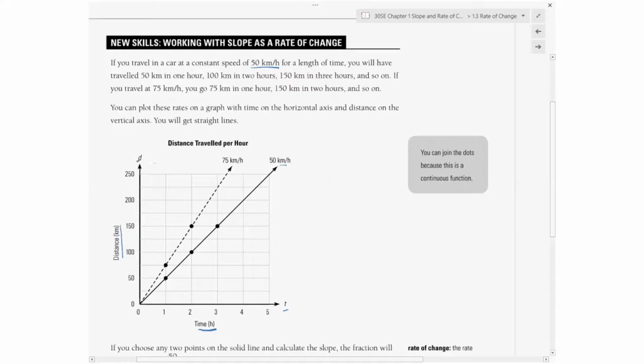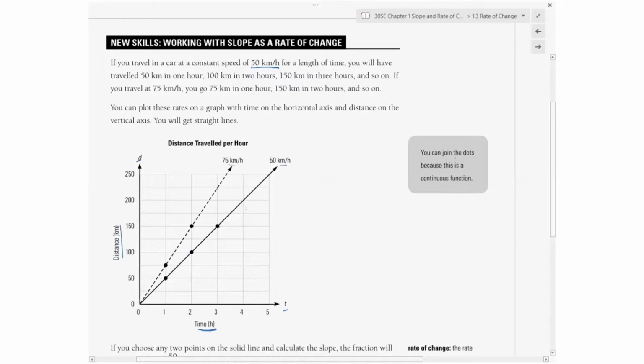for time and distance. Now in our other case for 75 kilometers an hour, the first hour we went 75 kilometers. In 2 hours we went 150. In 3 hours we would go, this is kind of a little bit off, but anyways, this is our line here. It should be 225. Oh, no, because we're going up by 25s, pardon me, so it'll be 225, etc.